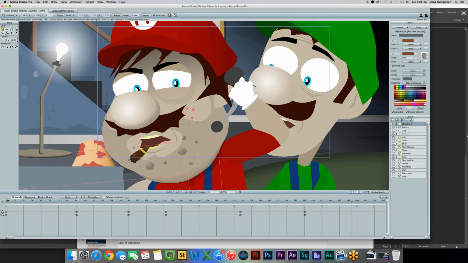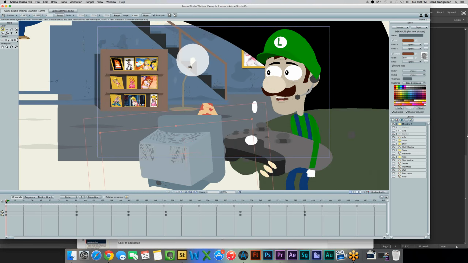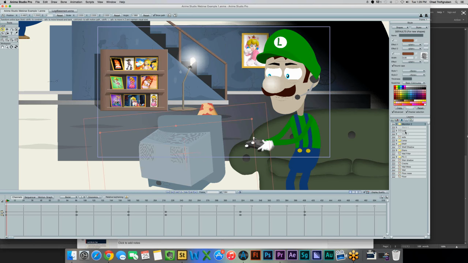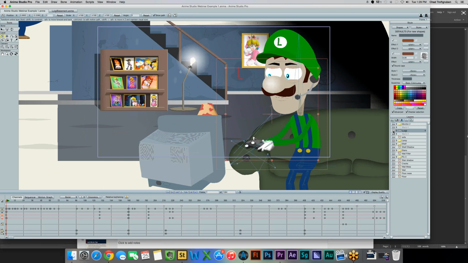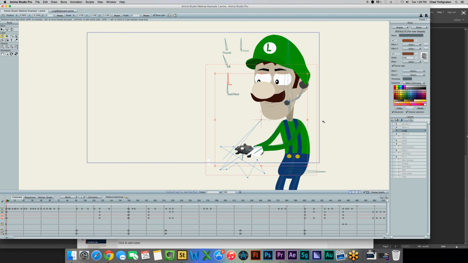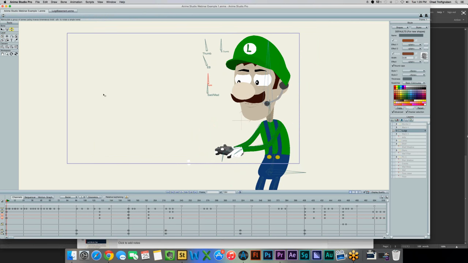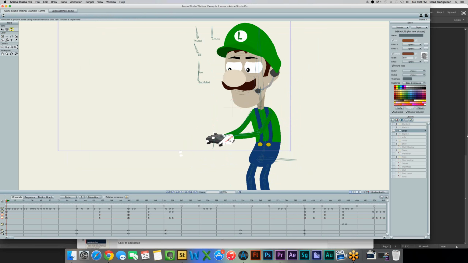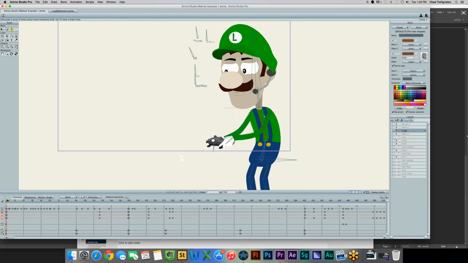So once we have that set, we rig the characters, and that allows us then to move them around. Let me come back here to my first frame, and I'm going to click on the Luigi rig, and in fact, I'm going to hide everything else. I can do that just by holding Alt and hitting the eyeballs next to the Luigi layer. So as you can see, we rig it all up. I can move things around. We can move his body around.